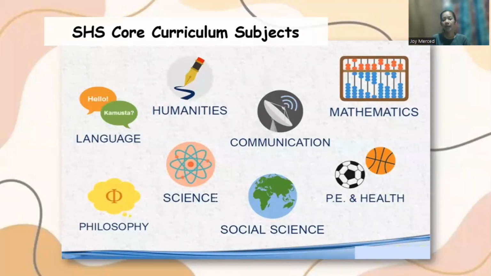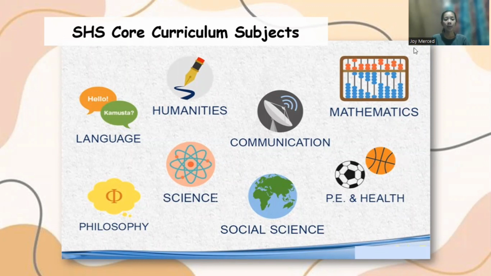The core subjects in the senior high school curriculum ensure that all learners will be equipped with competencies required for specialization studies in their chosen senior high school tracks. These subjects are contiguous to the K to 10 subjects and are responsive to the college readiness standards and the new general education curriculum for higher education formulated by CHED.